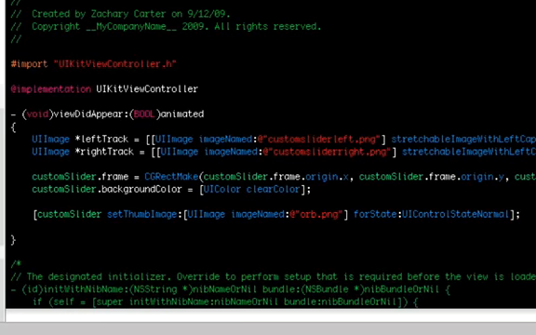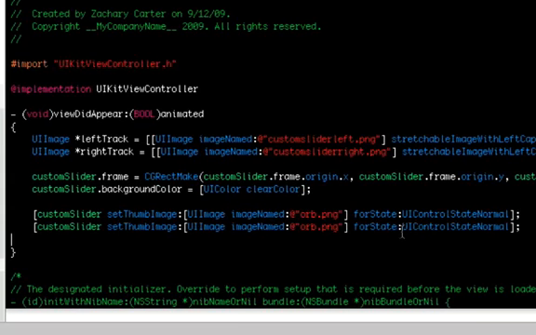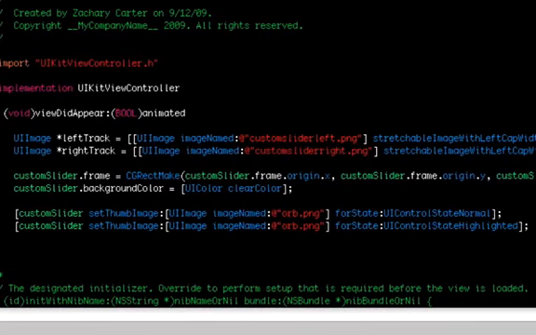Now if we actually touch the orb, we don't want the orb to change colors, but we do need to set the thumb image for when the state is highlighted. So if you were to touch it and you wanted to highlight, we can actually change the image, but we're not going to do that. So go ahead and just copy this line of code, and we'll just change the state component of this. UIControlStateHighlighted. So that way, if the orb gets highlighted, or if you touch it with your finger, the orb is going to end up being the same. But if you want to change it, you would just add another image and change the image right there.